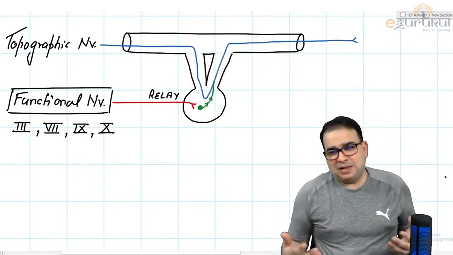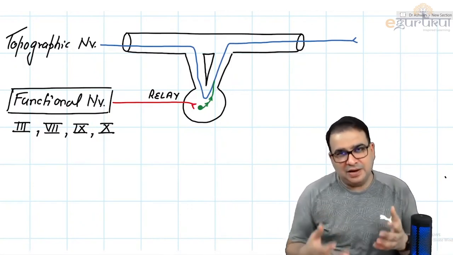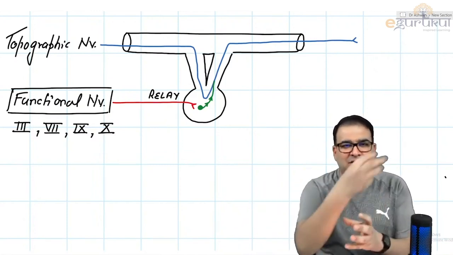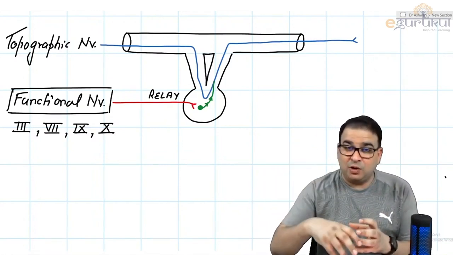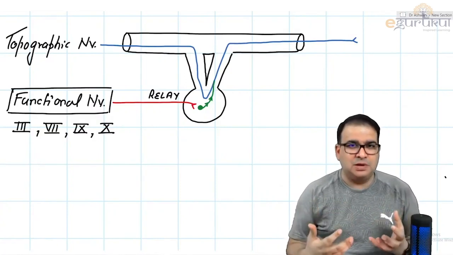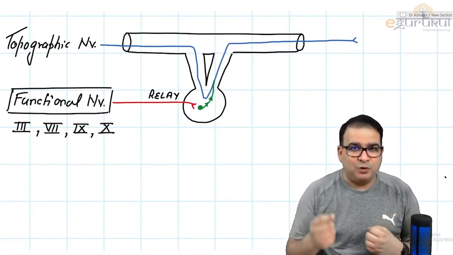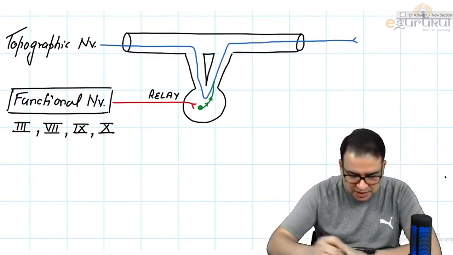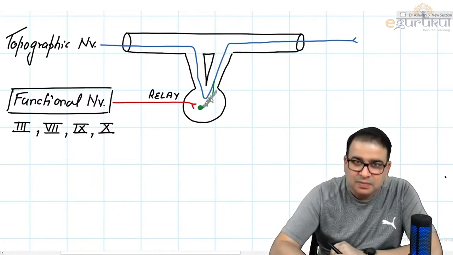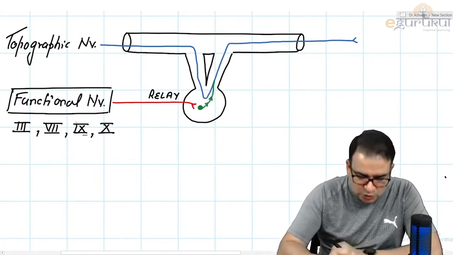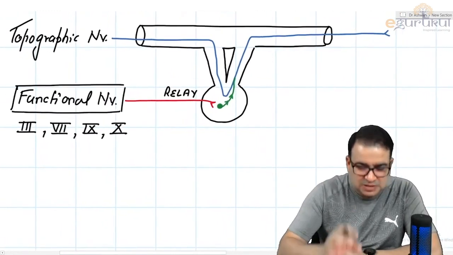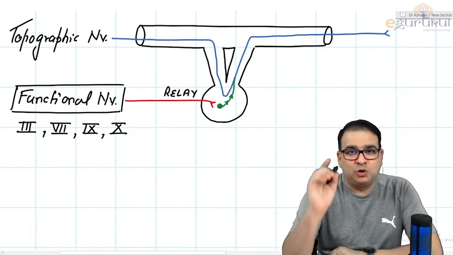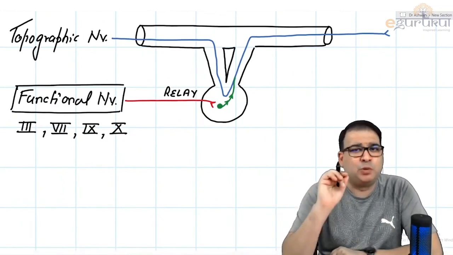So इसको ऐसे मान लेते हैं, like if I am a topographic nerve, when I entered inside the ganglion, I was like free. कुछ नहीं यार, बस अंदर जाना है, बाहर जाना है. I will go inside this cave and I will come out here. But when I went inside the ganglion, some added responsibility was given to me, and that is I have to carry what fibers? Post-ganglionic parasympathetic fibers, isn't it? They are post-ganglionic and obviously coming from what nerve? Parasympathetic nerve. So these, the ones which I drew with the green color here, are post-ganglionic parasympathetic fibers which are carried by what nerve? By the topographic nerve.